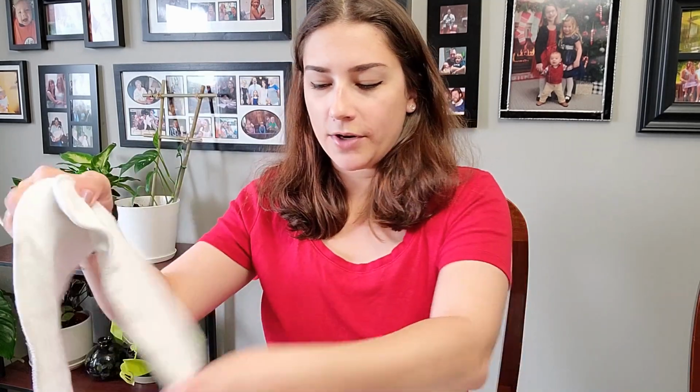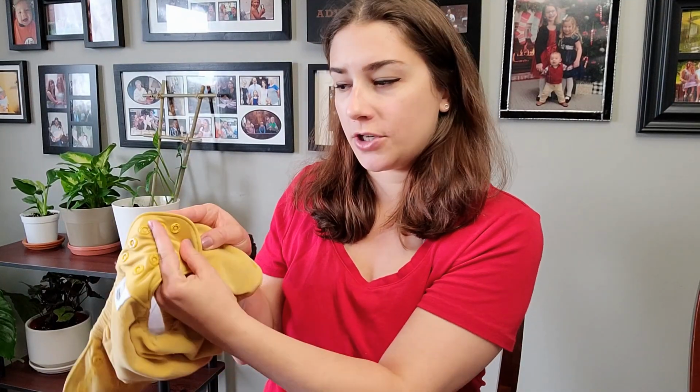It does have reverse snaps. So instead of bringing the back snap over to snap in front, you're snapping the front to the back, if that makes sense. Now you may notice here, this little guy has some stains in here.